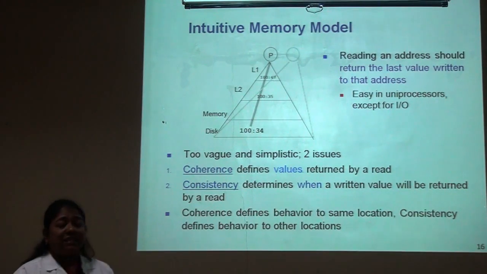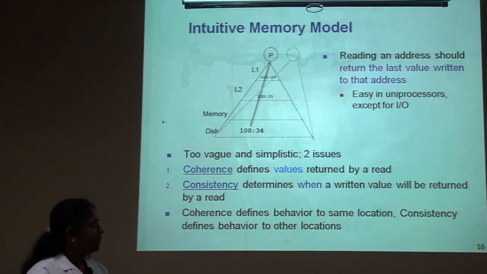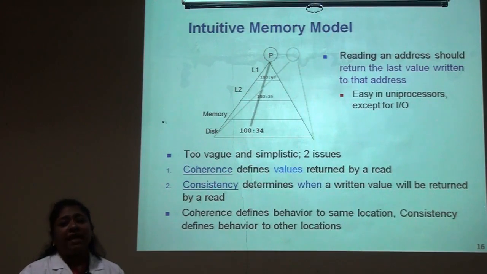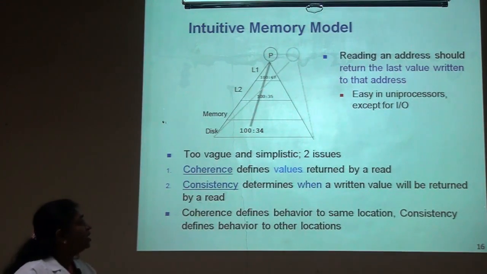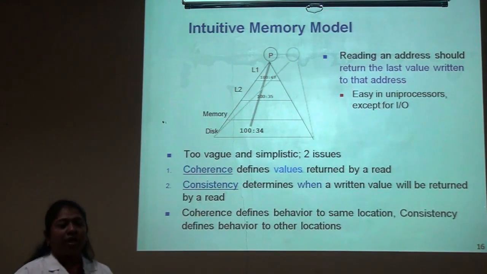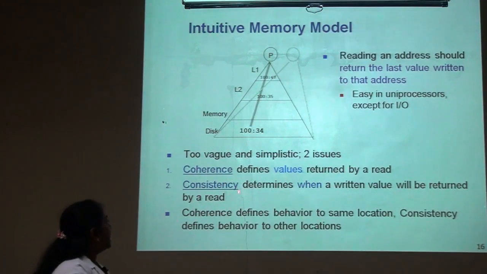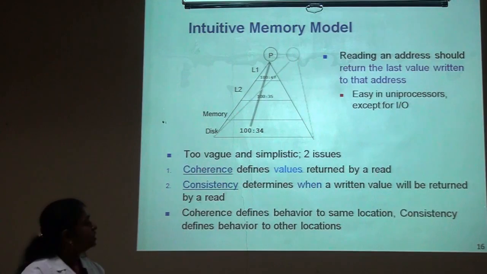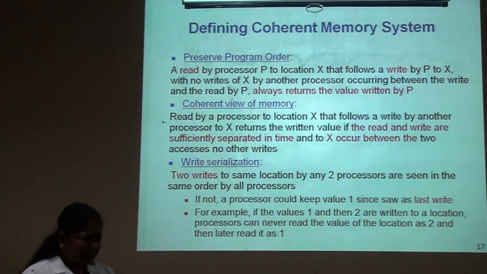What is the cache consistency problem? It is nothing but that whenever a write is issued, we need only the recent written value, because read and write can be performed within the memory and processor. That is very, very important. So the recent write is very, very important, otherwise we can get the consistency problem. The first one is the coherence problem, another one is the consistency problem. So this is the cache coherency.